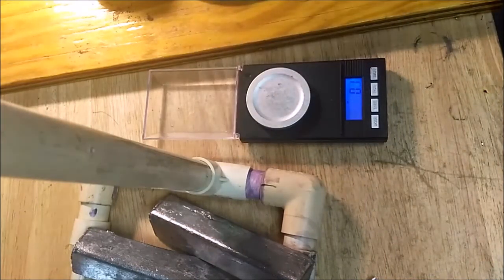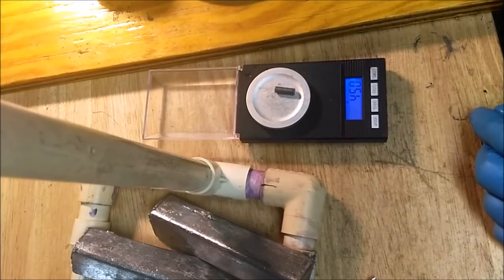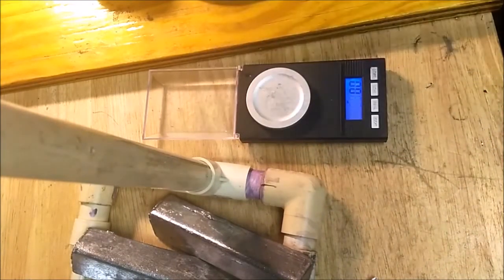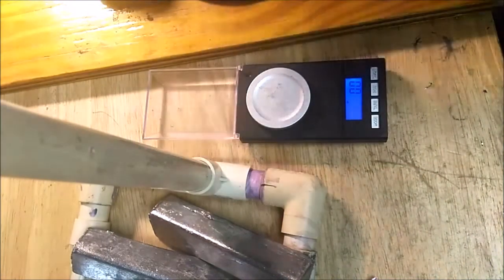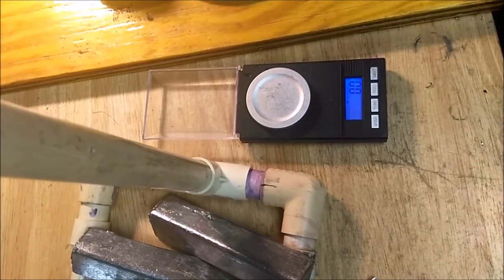55, huh? That's a little high. Let's see if I can bump that down just to see. I went full and I lost 5/10 of a grain instead of the 1/10 I was going for. But still, 45.0 is usable.